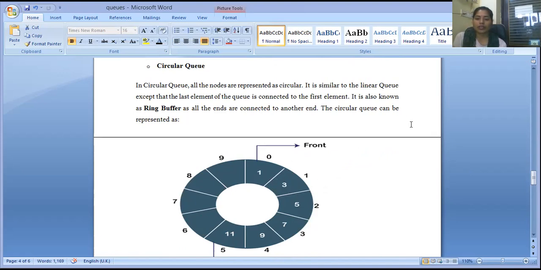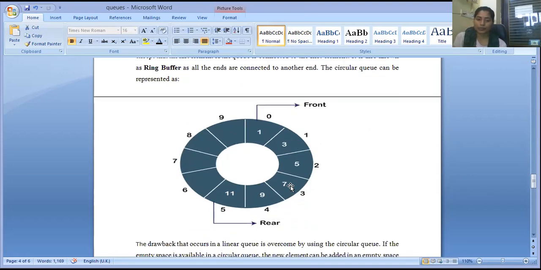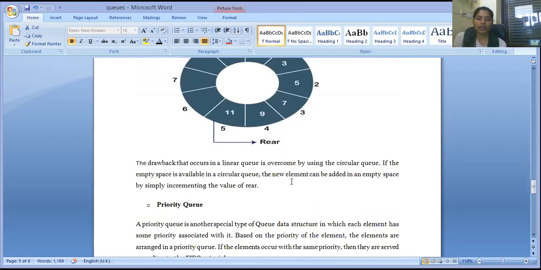The drawback that occurs in the linear queue is overcome by using the circular queue. If empty space is available in a circular queue, new elements can be added in the empty space by simply incrementing the value of rear.